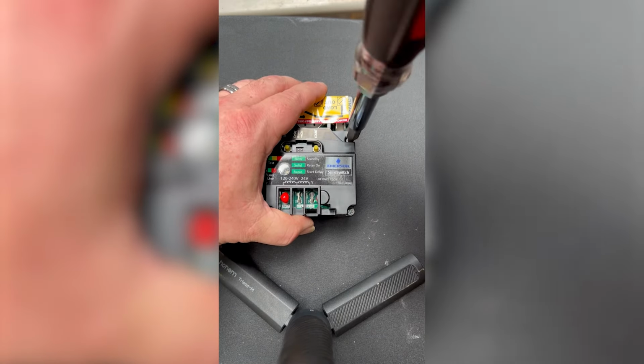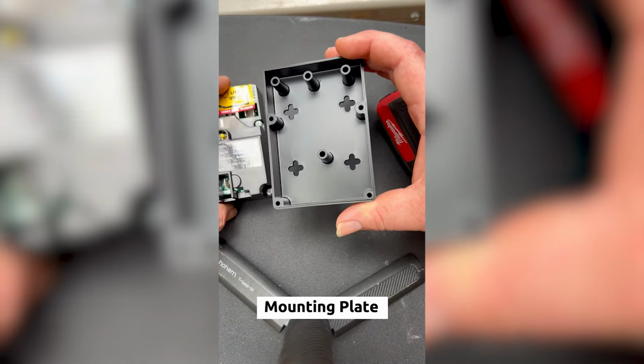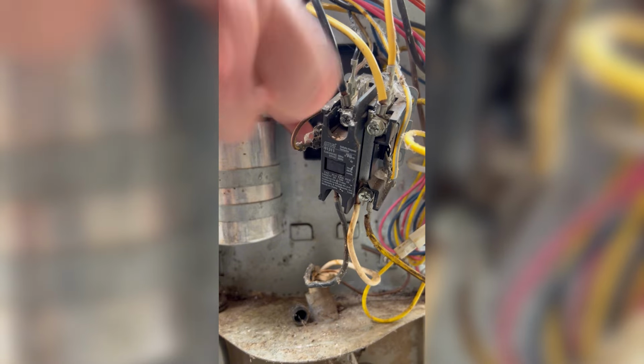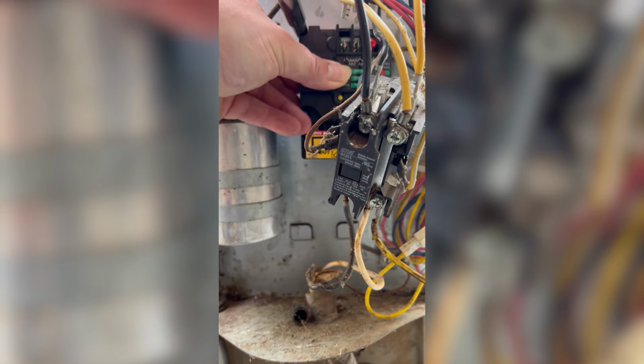I like that it has a dedicated mounting plate for easy installation. A quick tip is to pay attention to the orientation of the unit. Wire length and accessibility are some of the things to consider when mounting the SureSwitch.